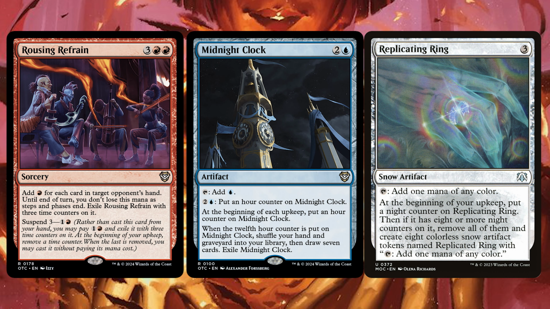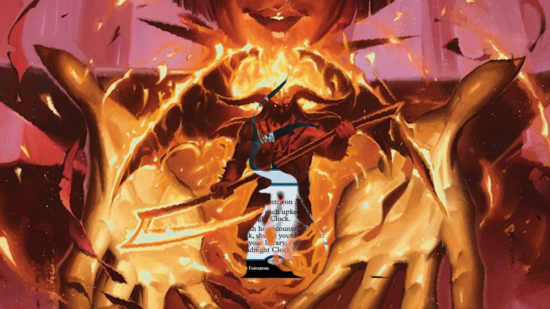And Midnight Clock is a very famous one at this point, which says when the 12-hour counter is put on the Midnight Clock, you shuffle your hand and graveyard into your library and then draw 7 cards. You do lose the mana artifact, but again, it is pretty easy to get to 12 in this deck, definitely, as you get a counter each upkeep anyways.